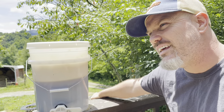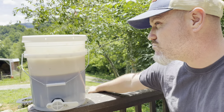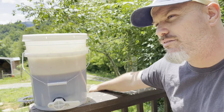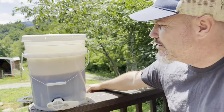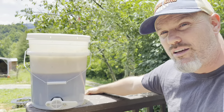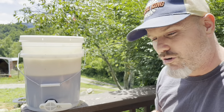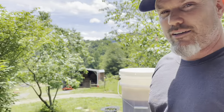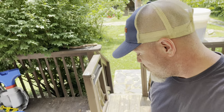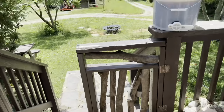A gallon of honey is about 12 pounds, I believe. So I'm going to think I got, I don't know, close to 30 pounds of honey here from one super. But we're going to make it official. We got a scale from the bathroom that maybe I should use more often, but we're gonna make this official, people, and see what the scale tells us. Okay, got it zeroed.